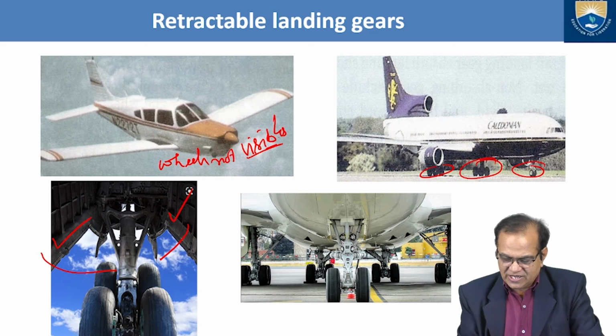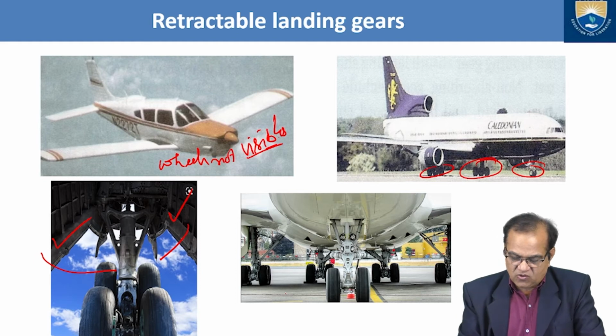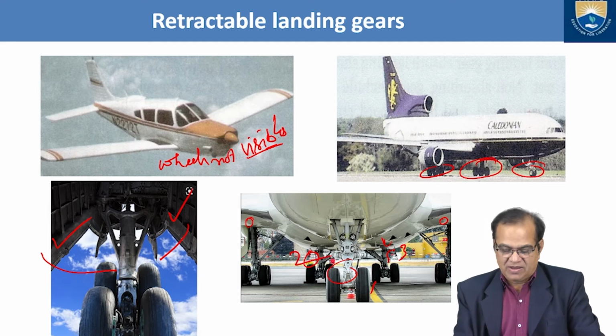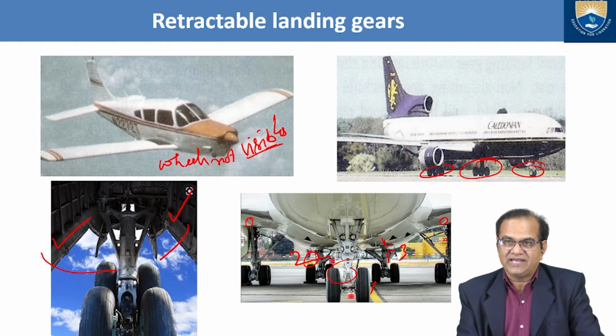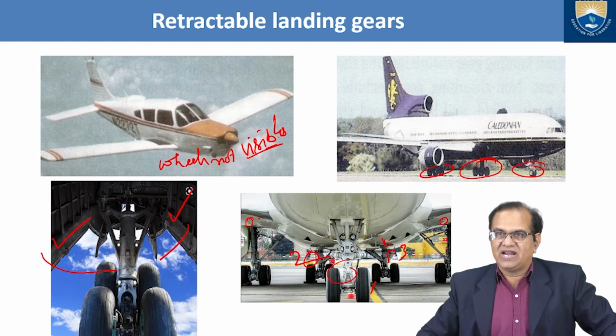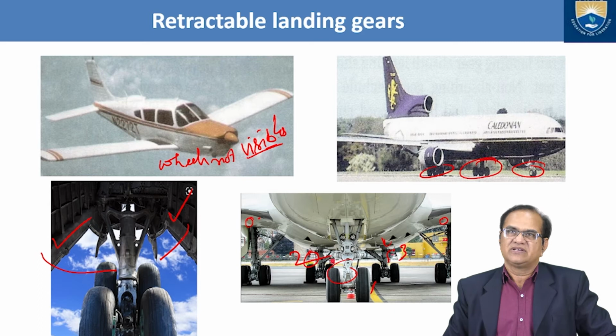Here also you can see the nose, and these are the main wheels. 1, 2, 3, 4, 5 like this. So this will go inside the fuselage, and this will go inside the wing. This nose and this 1, 2, 3 will go inside the fuselage, but the landing gears which are fitted on the wing will be inserted inside the wing. So different aircraft, as per their load and their other capacity, have different types of landing gears, and these landing gears I am going to discuss in the next topics.